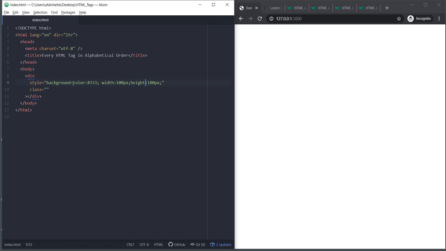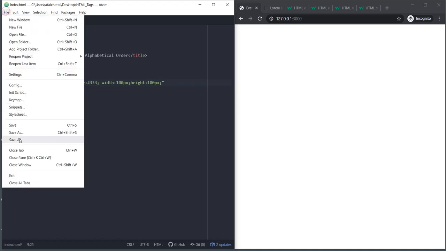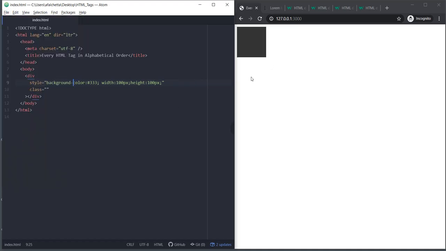Oh, whoops. Even in HTML, I'm making a mistake. There you go, and that's a div, and then you put stuff in there. That's a div, one of the main building blocks of HTML.